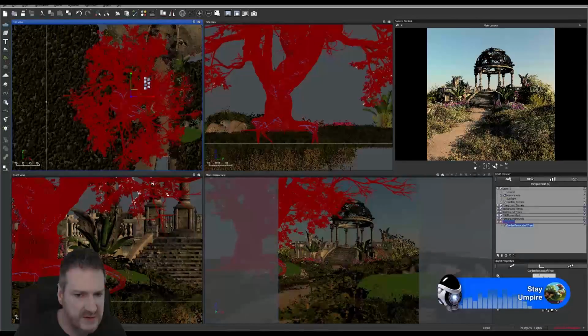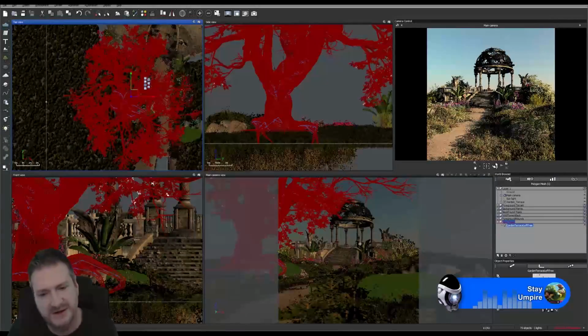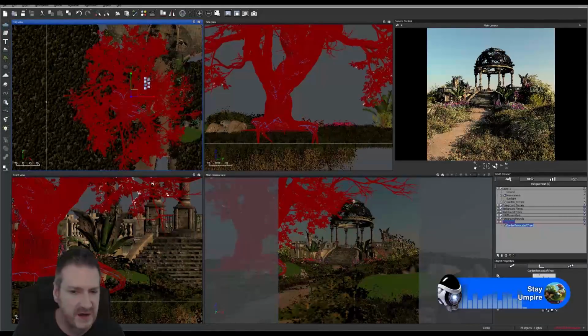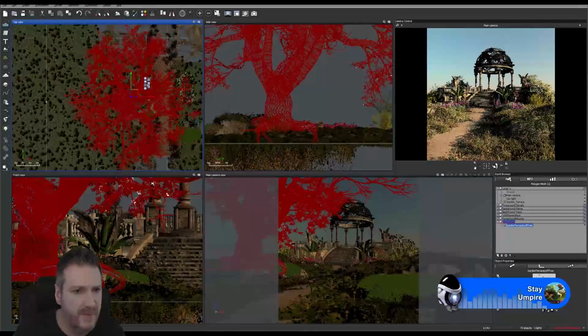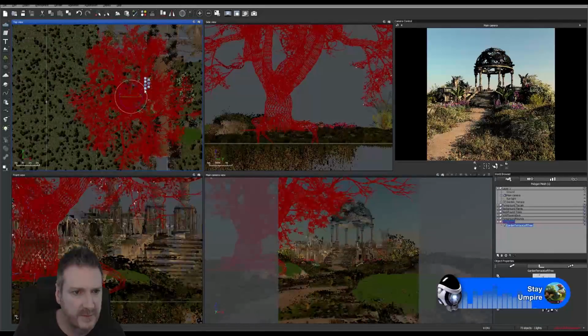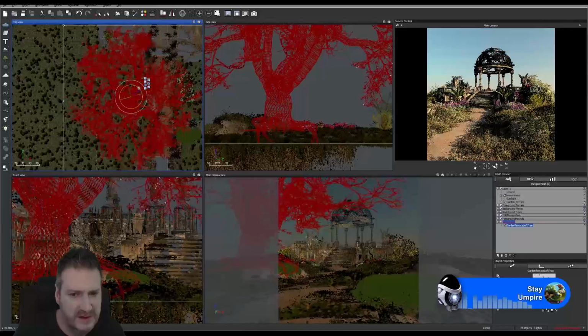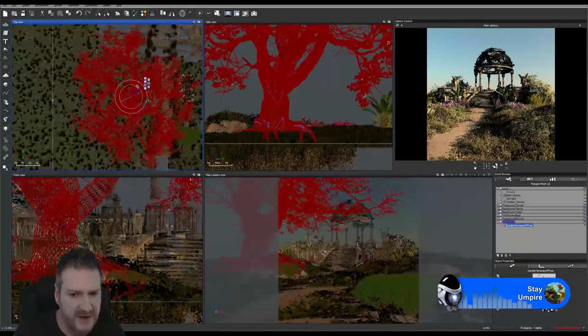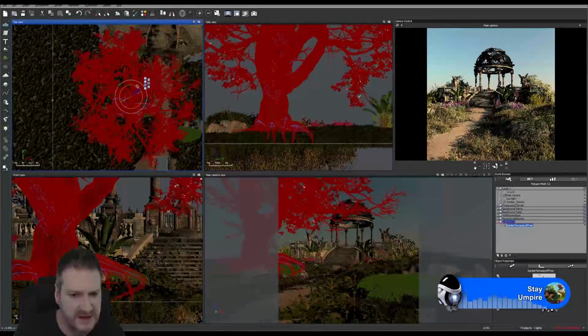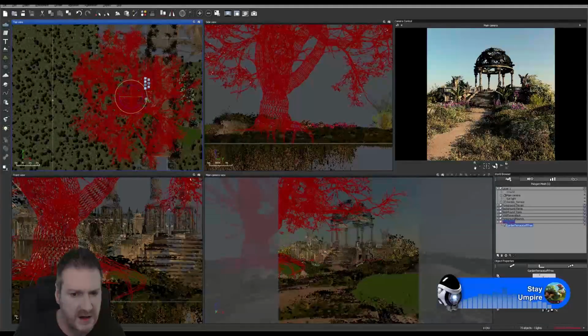Now, what I'm trying to avoid here is covering up too much of the actual garden terrace itself. I don't want the trees to completely occlude the terrace in the background, because that's the whole reason we're designing this environment, to highlight the terrace itself. So I really don't want to cover that up if I can avoid it. So it's really just a question of playing with the rotation until you get something that you think is going to look okay.